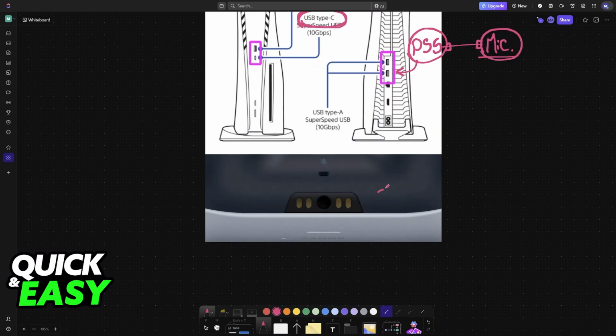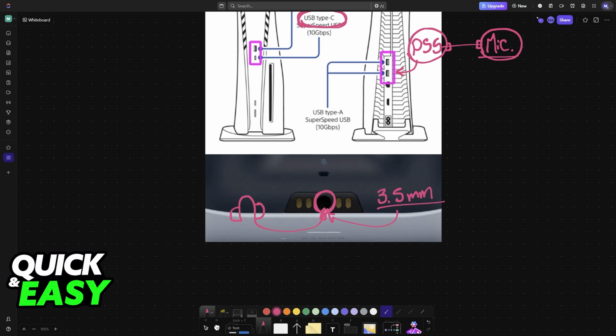Alternatively, if you have a 3.5mm microphone or if you're using a gaming headset, they might have this 3.5mm cable. In this case, plug it into the 3.5mm audio jack on your DualSense controller. Once again, I'm going to talk about what to do if you have to adjust the settings, but it's as simple as establishing the connection between the gaming headset and the console.